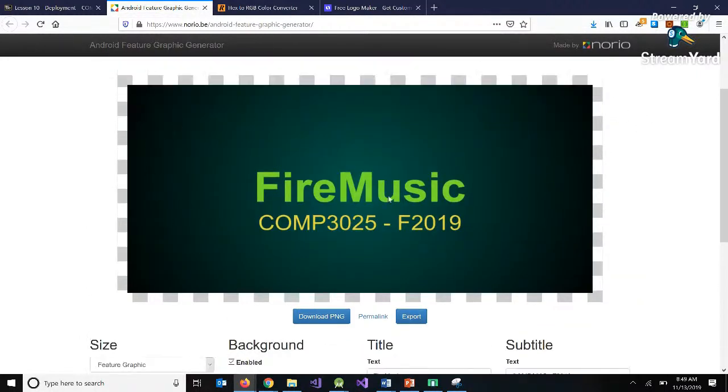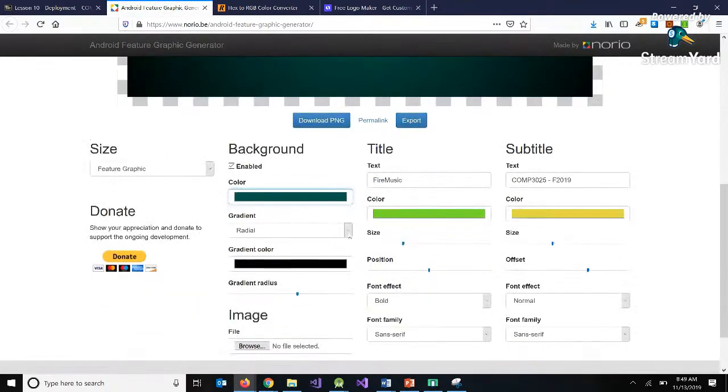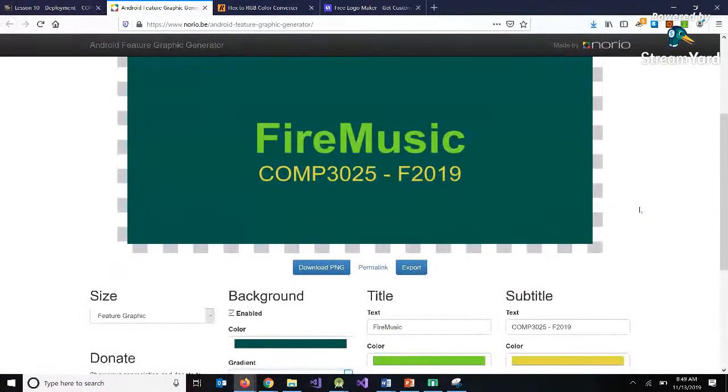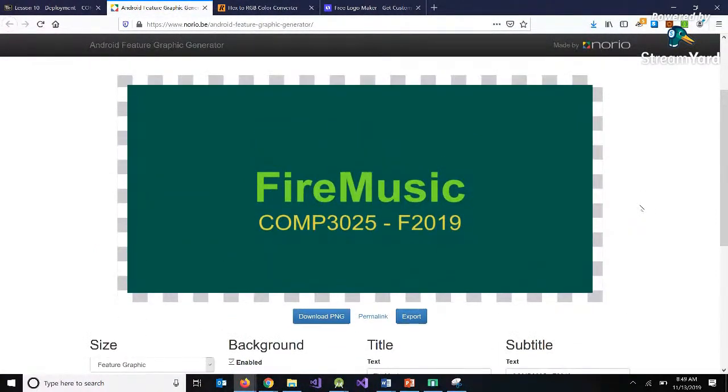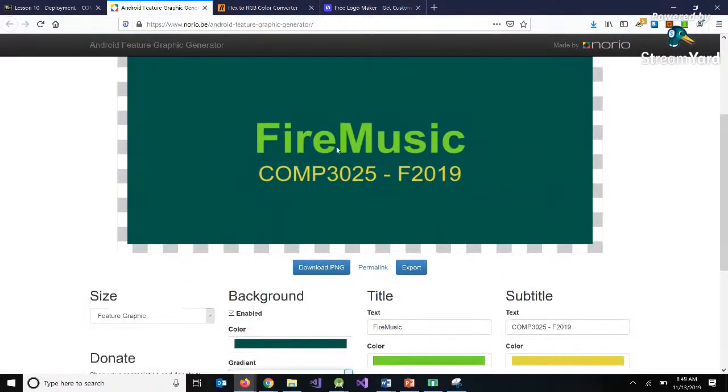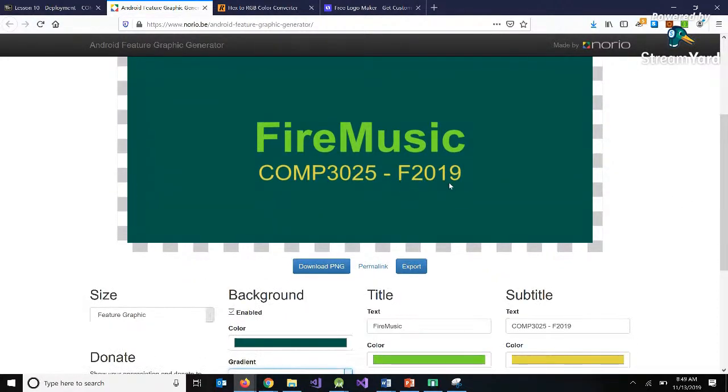Now there's also a gradient on it. That green you really only see in the middle. It's black all the way around the edge. I'm going to remove the gradient. So now I just have the green color. It's kind of subtle, a little easier to see on my screen. You don't see it nearly as well on the projector. So then I'm going to change these 2 colors as well.